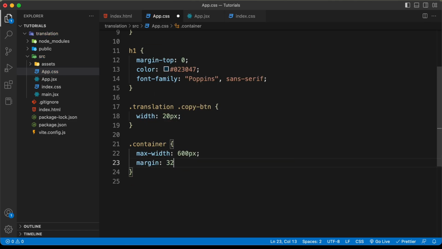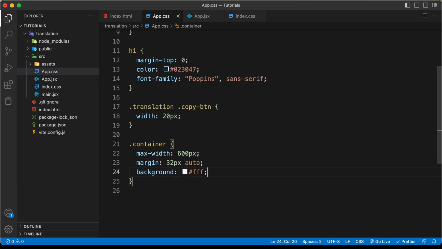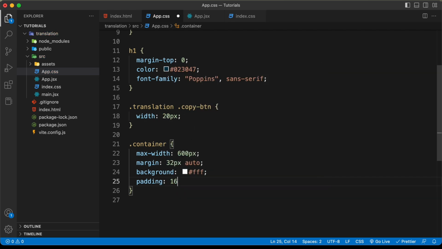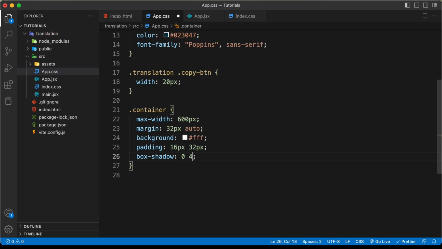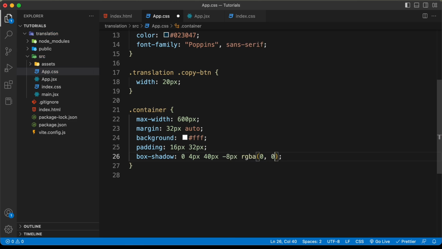So I'll just type margin 32 pixels top and bottom, and auto for left and right, and let's also add a background color of white, and we'll also set a padding of 16 pixels top and bottom and 32 pixels left and right, and let's also add a box shadow. So I'll just type box shadow, and let's set the values to 0, 4 pixels, 40 pixels, negative 8 pixels, RGBA 0, 0, 0 and 0.2.